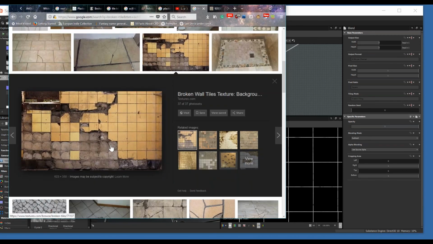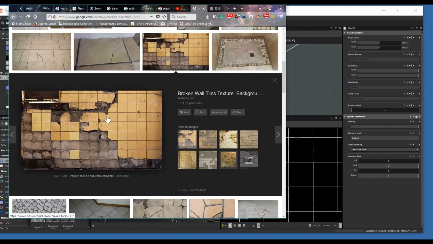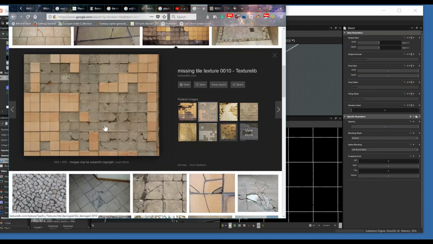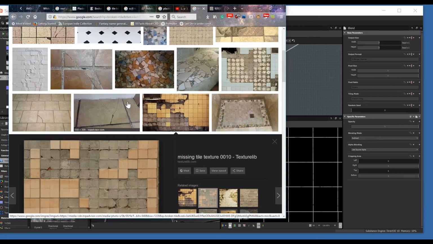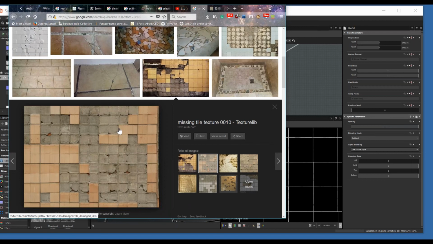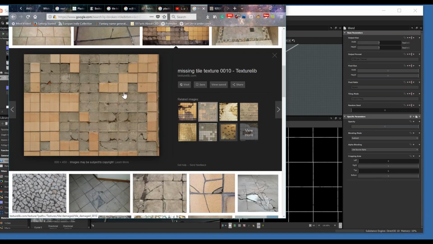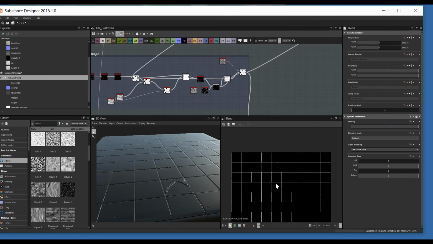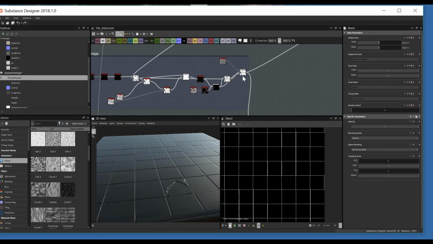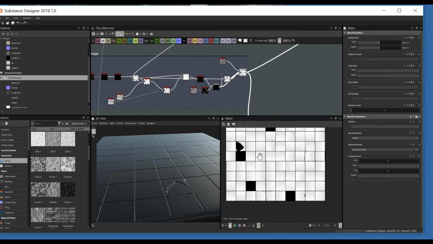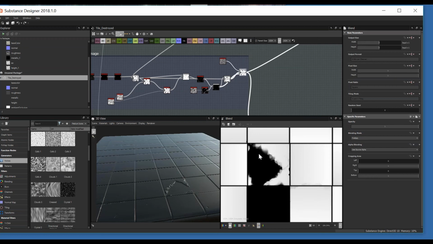Let's see here. Anytime you see these tiles, when they crack off or when they're missing, there's no grout there. The grout that was holding up between the tiles that used to be there is no longer there. It cracks off too. So it's important to know that. So for my grout here, I don't want it in places where the tile is either missing or it's damaged, like here.